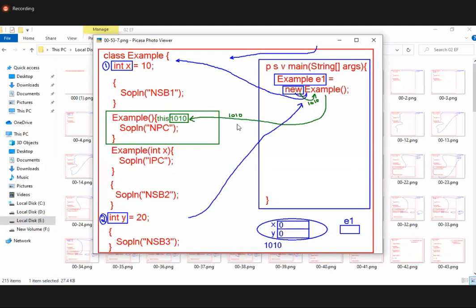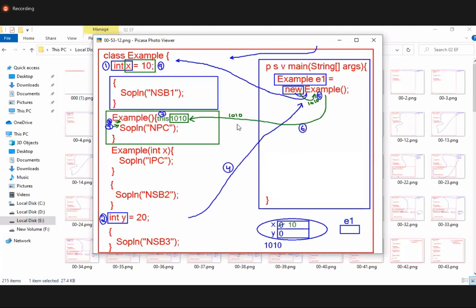Next, the super call is executed. Then the non-static variable assignment x equal to 10. The x value 0 is replaced with 10.